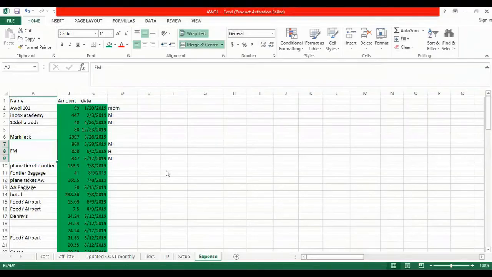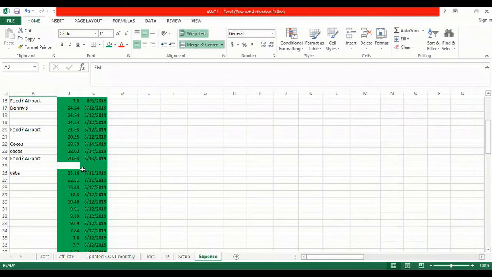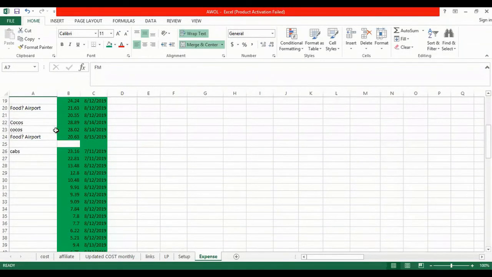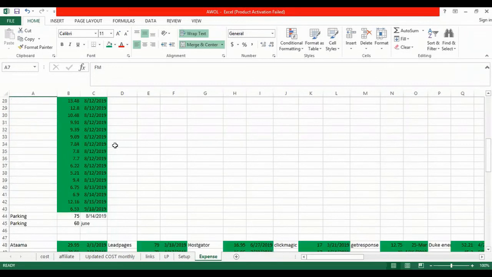The last thing that I wanted to show you is how I did my expense sheet for the IRS. So this is some of the things that I've noted down. This is my cab expense from one of my events, the food in the airport from one of my events, the ticket, baggage, the hotel, stuff like that.